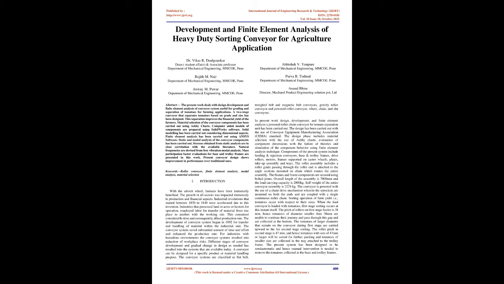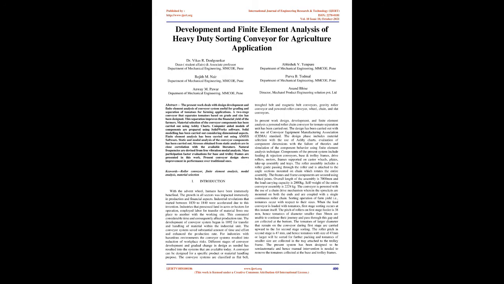Finite element analysis has been carried out using ANSYS software. Static and modal analysis of the conveyor components has been carried out. Stresses obtained from static analysis are in close correlation with the available literature. Natural frequencies are derived from free vibration modal analysis. Mass participation factor evaluations for base and trolley frames are presented in this work. The present conveyor design shows improvement in performance over traditional ones. Keywords: roller conveyor, finite element analysis, modal analysis, material selection.